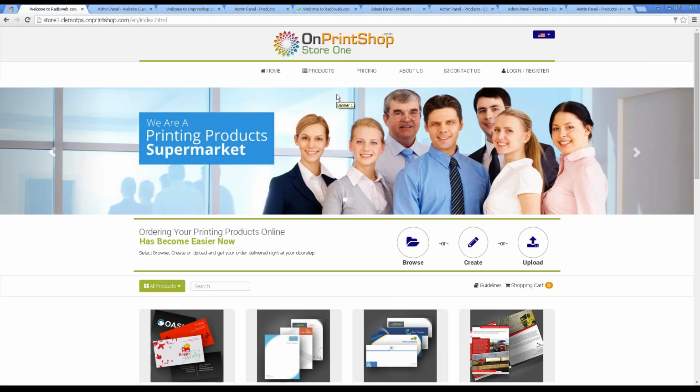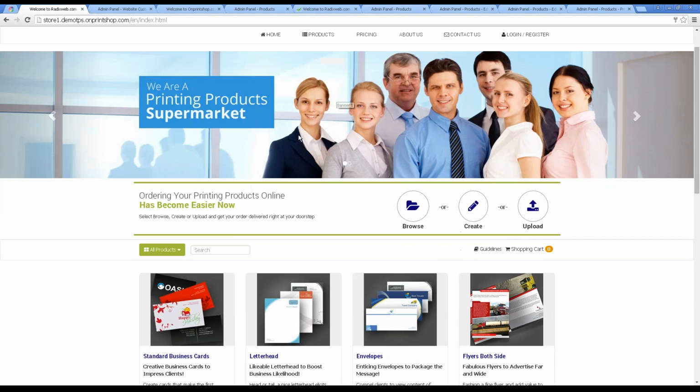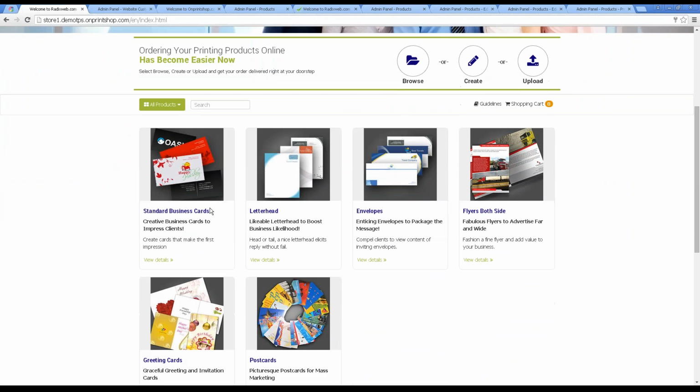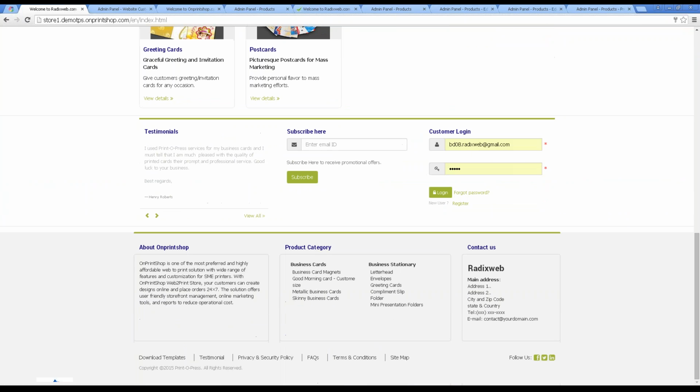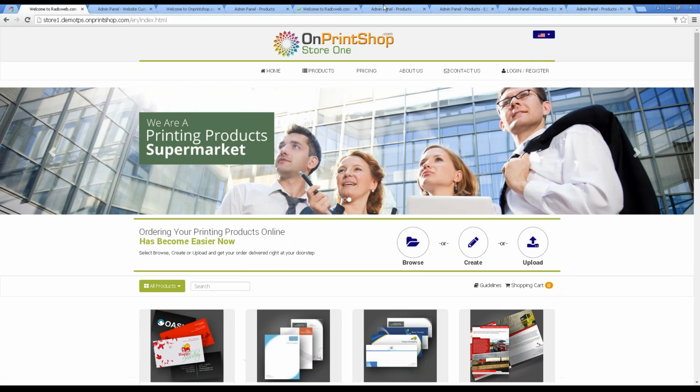So they have a complete content management system, so they can change these banners, they can decide which products they want to display on the home page, and they can also activate or deactivate some of the product range. They can also personalize these header and footer links. So they have complete access to the store to personalize their own brand in their own way.